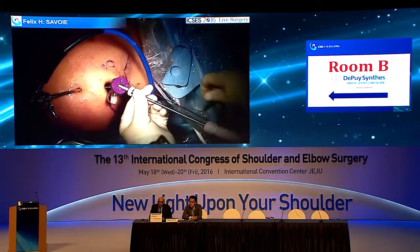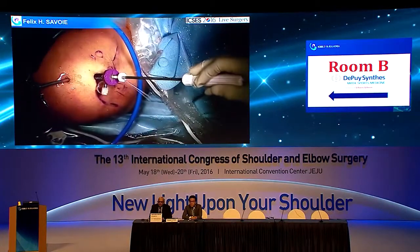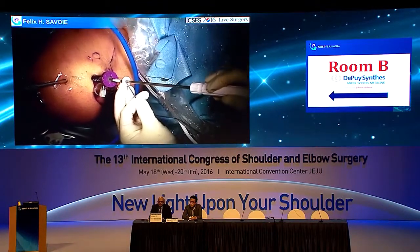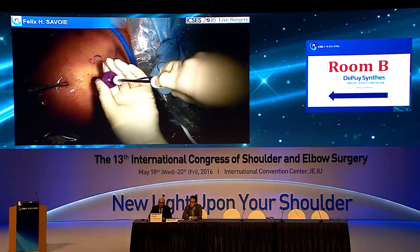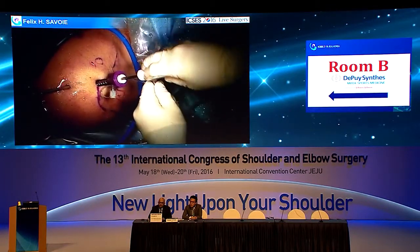Okay, so now we have all 4 stitches coming out of here. The little white disc is, you can kind of dock your sutures and separate them if you want, so that it's not a problem. Now we'll just slide. This is going to stay on the outside, and so what we'll do is we'll just slide right down our stitches, so you see them all coming in.